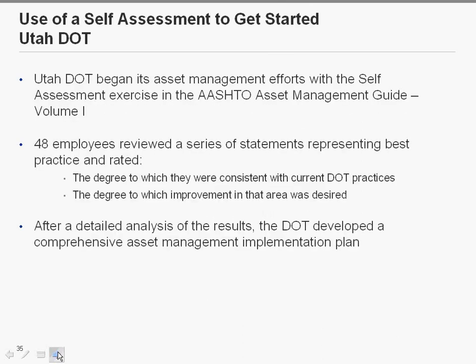Thanks, Jana. This is Corey from Utah DOT. I'm glad to be here today. Utah actually put their foot in the water of asset management quite a while ago, late 90s, and it was a result of a huge investment that we were about to make on our interstate system. And we needed a truly dependable way to project the needs for the entire life cycle cost of a project that we were about to spend $1.5 billion on.